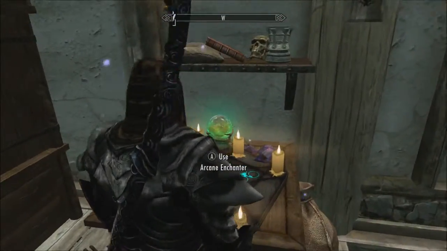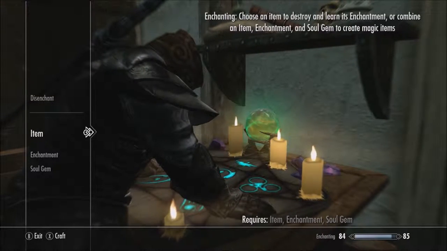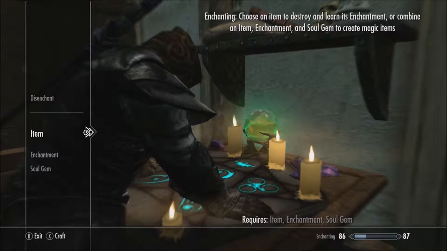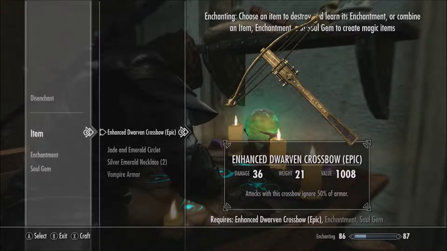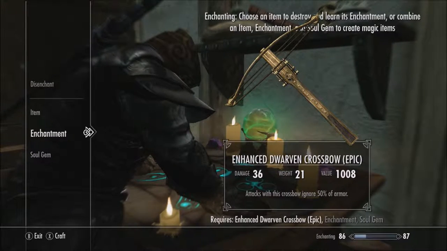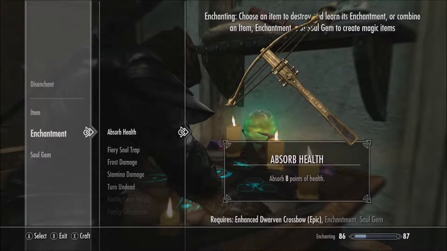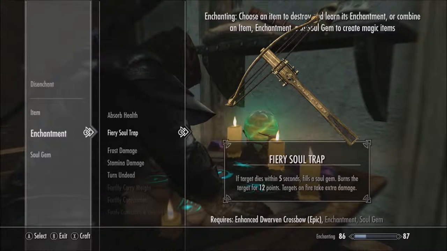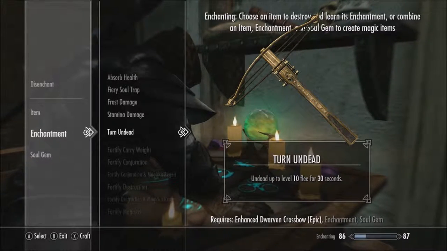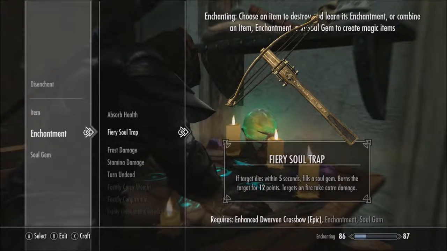Alright. Now let's enchant some of the things we just made. In fact, I'm going to do that on my own. Be right back. Alright, I think that's enough of making the smaller things enchanted now, but I think we're going to do a big one on our enhanced dwarven crossbow, because that's going to be the ranged weapon that we use. And I think what I'm going to do is throw on absorb health to it, maybe. No. I'd rather have some sort of fire enchantment. But I don't want fiery soul trap.